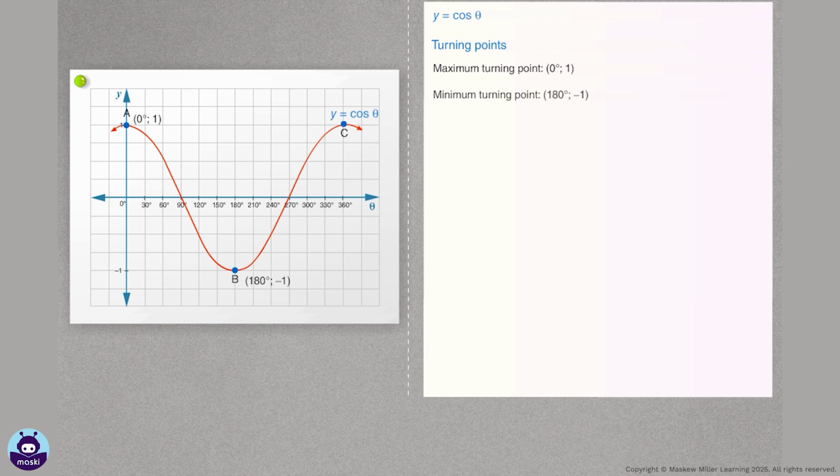below this y value. As we go away from the turning point to the right, the y values are increasing. We can say that the point (360°, 1) is a maximum turning point, as the graph does not go beyond this y value. Intercepts with the axes.